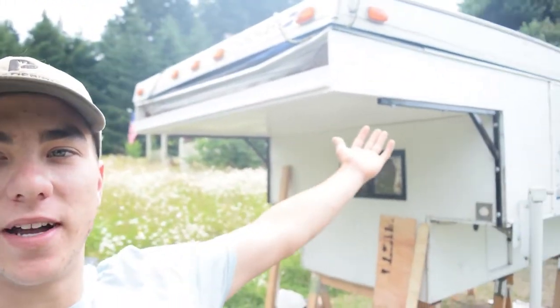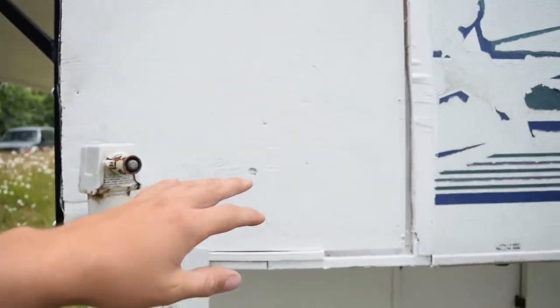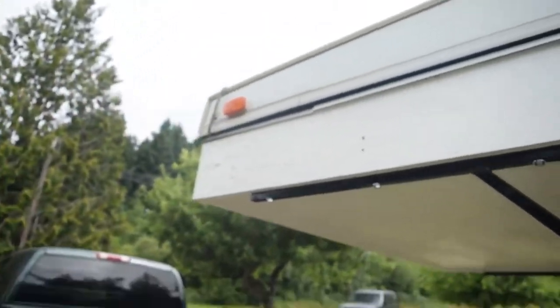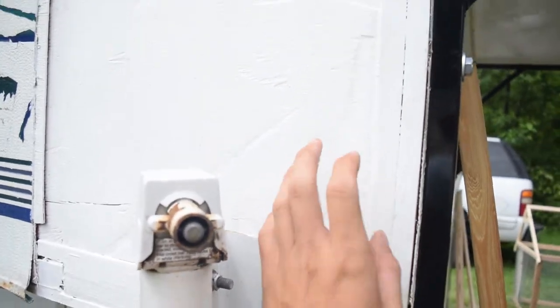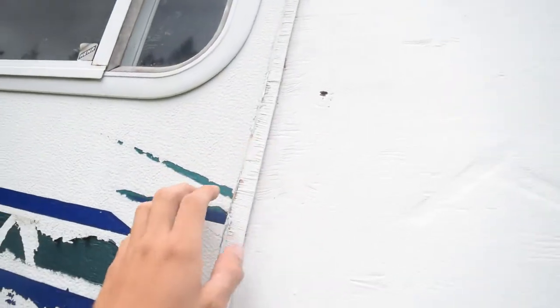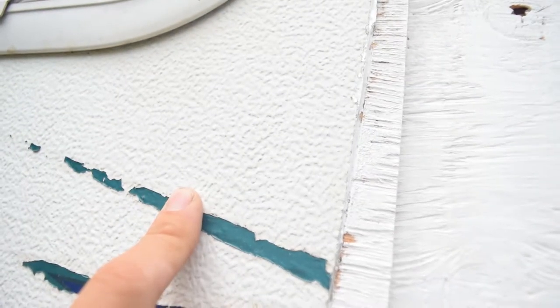Guys, kind of slacked on the rest of this, but you kind of get the gist of what went on. We did this one side piece as the last thing you guys saw, this one side up and over, and then we actually did the same on the other side, just one piece right here. It's painted white now, up and over. This isn't how it's gonna stay. We have some material that kind of resembles this stuff. You can see it's kind of ripply, and we have some material that'll go over that.